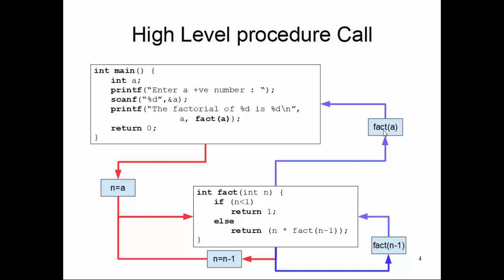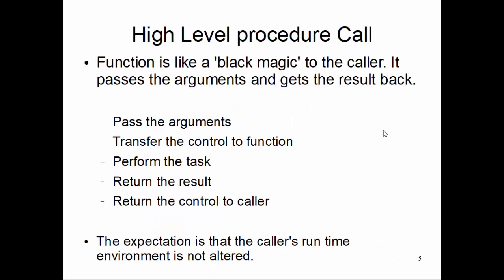So a function, you can think of it like a black magic to the caller. The caller does not know what it does inside. There can be various types of implementation. You can have a non-recursive implementation for the factorial program itself, right? So as a caller, no one bothers about how internally that specific function has been implemented. It is almost like a black magic. So I pass you whatever value you require to compute something for me. Based on those values, you compute and give me back the result. So I really don't care what you do inside. That's what is meant by the black magic.